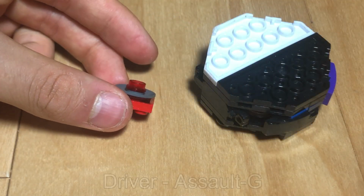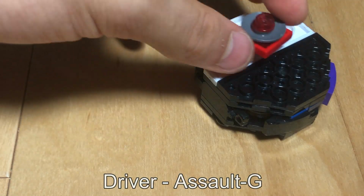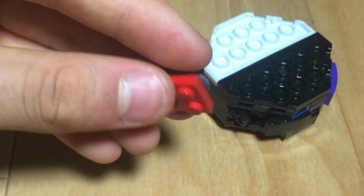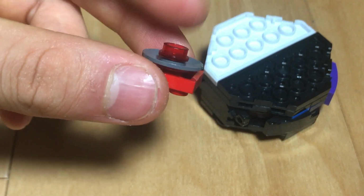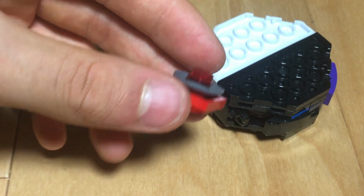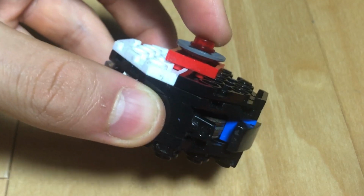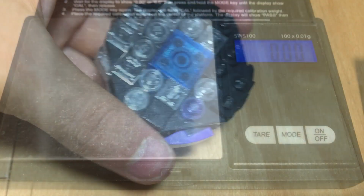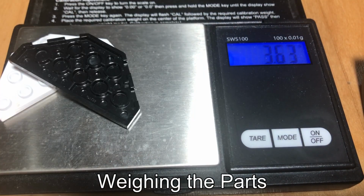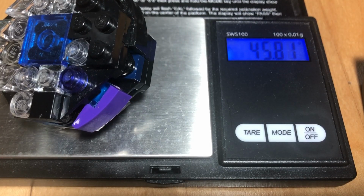Finally, we have the driver Assault Guard, which is the exact same driver as before, except it only has a bit stronger teeth with this new red brick here, but of course, since it's 1 stud, it will still burst relatively more compared to other drivers. Boom! It's got pretty good stamina and attack, so yeah. In total, Lego Deathscyther Dash weighs 45.81 grams. Now let's tape it up and take it to battle.